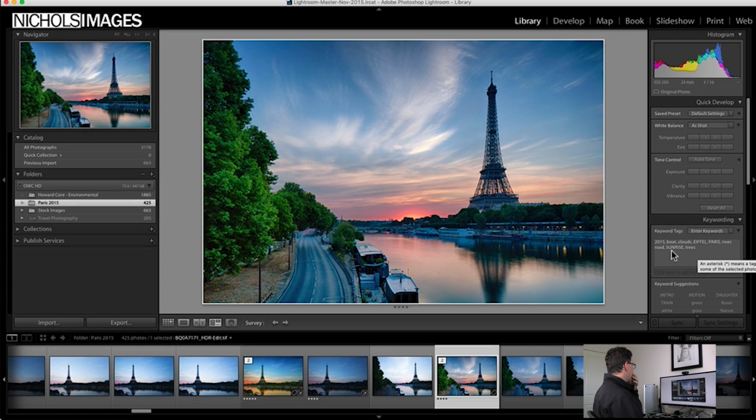And later on through Lightroom, let's say that I'm in this catalog and I'm looking for a picture of the Eiffel Tower, but maybe I have the Eiffel Tower in like 8 different folders because I've gone there on jobs or over the course of 5, 6, 7, 8, 10 years. I've gone there many times. And I don't want to go through all of these folders that might have pictures.